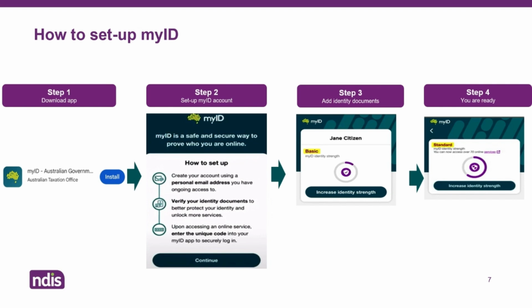As previously mentioned, to access NDIS provider portals, all provider staff must achieve a standard identity level. To upgrade your identity strength to standard or strong, simply click the Increase Identity Strength button and follow the prompts to upload the required documents. Please note that business owners are required to reach a strong identity level to link their business and act in the principal authority role.